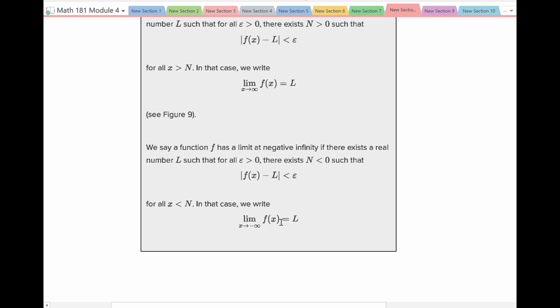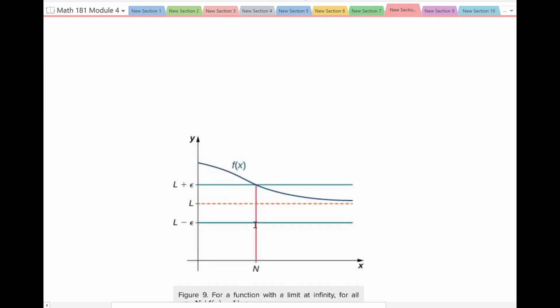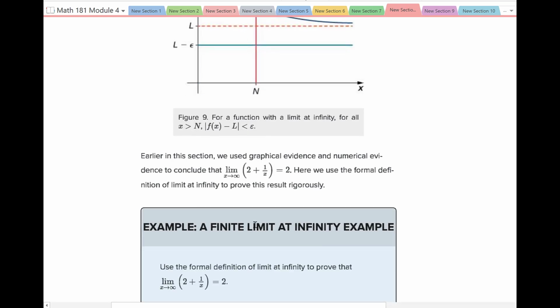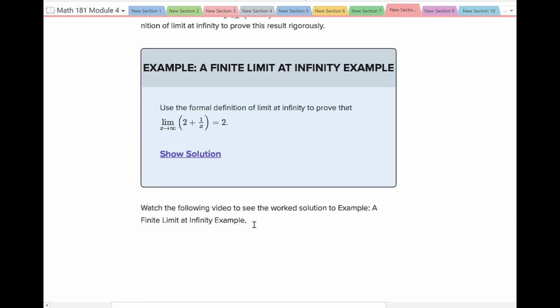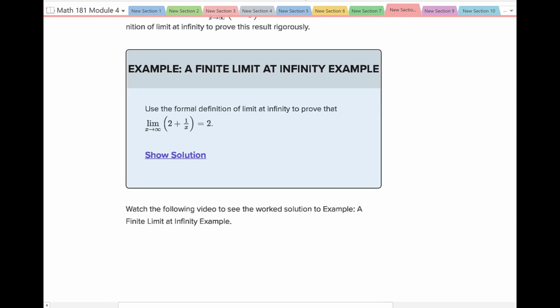So what we're looking at is if x is bigger than a certain value n, we're getting closer and closer, arbitrarily close, to a specific value, then that's the limit of that function. So let's see how to write this up when it comes to doing these problems in this format.